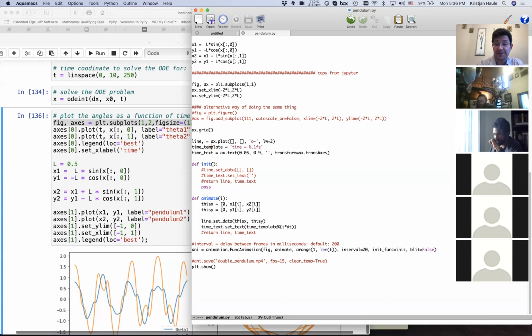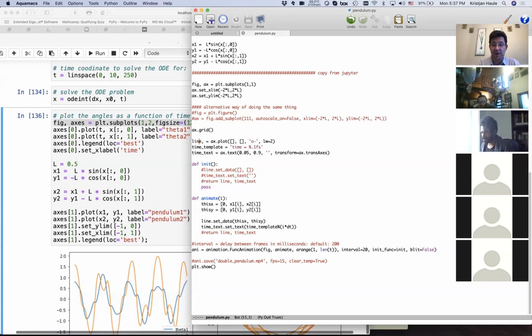Then this time template is just the string which is going to be thrown onto the plot, and then we add text at a particular position in the plot, at x is 0.05 and y is 0.9. Currently, this text is empty; we're just creating a holder on which we're going to throw objects later on. So we created time text and we created a line.